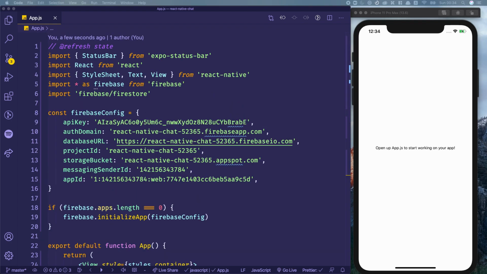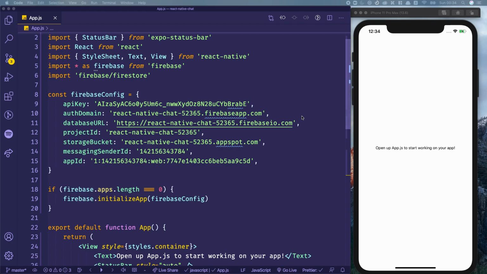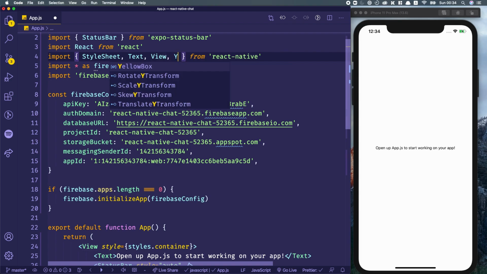But there's a small issue: right now we have this really annoying warning. This only happens in Android, and it's because of how the timers work there. Currently there is no solution for that, and it's not a breaking thing that's going to break your app or anything, but it's kind of annoying.